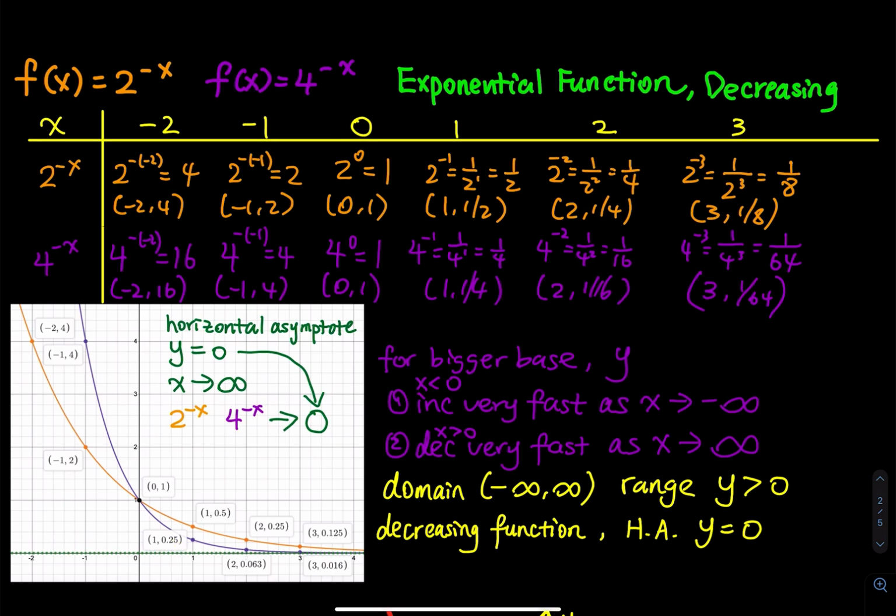All right, and then for the domain, for both functions, x can be any real number, it's just an exponent. You can plug in anything you like. And then for the range, the curve is above the x-axis. We do not include y equals 0 because y equals 0 is a horizontal asymptote. Do you see the green dotted line? It's a horizontal asymptote, y equals 0. The description is, as x approaches positive infinity, both functions approach 0. This 0 means y is equal to 0. And then the arrow means approach.